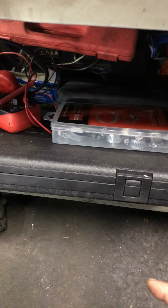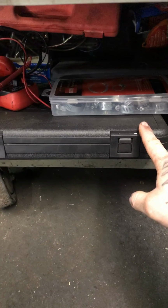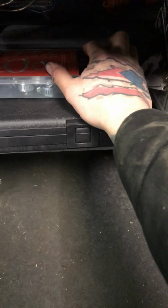Down here, I think I told you guys this before, but this is my Mako set. That's the bigger wrenches, gear wrenches. I think it goes from 21 to 27 or something like that. It's pretty high. This right here is that Blue Point set that I have for my 1/4 inch. You could barely see it. Let me take it.